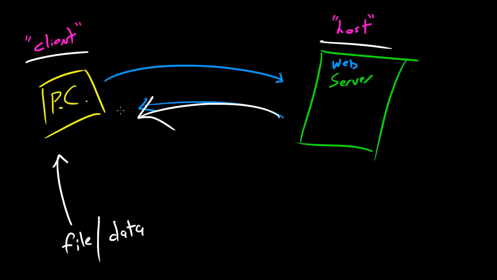So one last time, just to recap, whenever you want to view a website on your computer, you type it in and you request it from the web server or the host. And the host is basically going to give the data to the client. So the client gets data or a website file from the host. Wham, bam, thank you, ma'am, boom roasted.